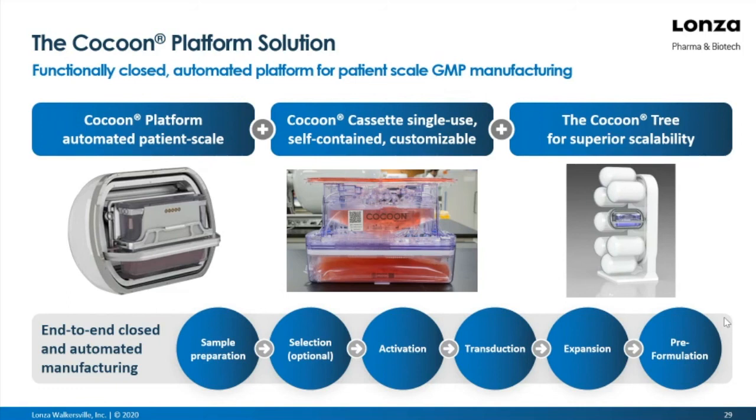We have a question from Wenjing Chok. She's asking how much the cocoon and the LV system cost. That's a good question, but I don't think it's convenient for me to share it publicly, because the cocoon itself is one device charge, but more than that, we usually help guide customers on how to translate their process into our cocoon system. So that is the service part. If you're really interested, send me an email. I think you may have my email, yunnwen.tan@lonza.com, and we can schedule a more in-depth technical discussion and give you the quotation accordingly.